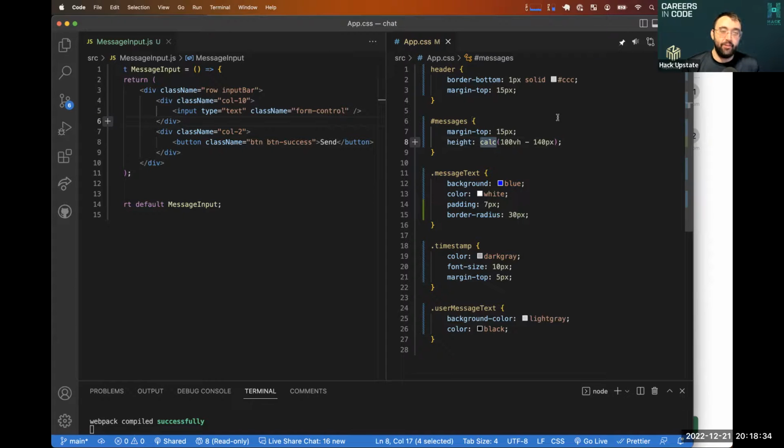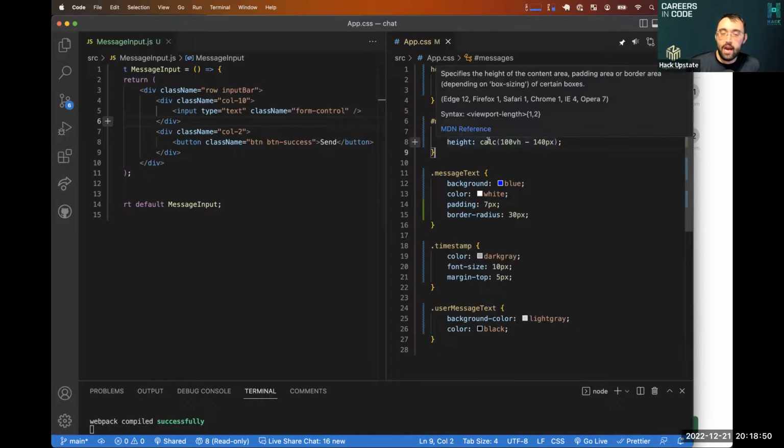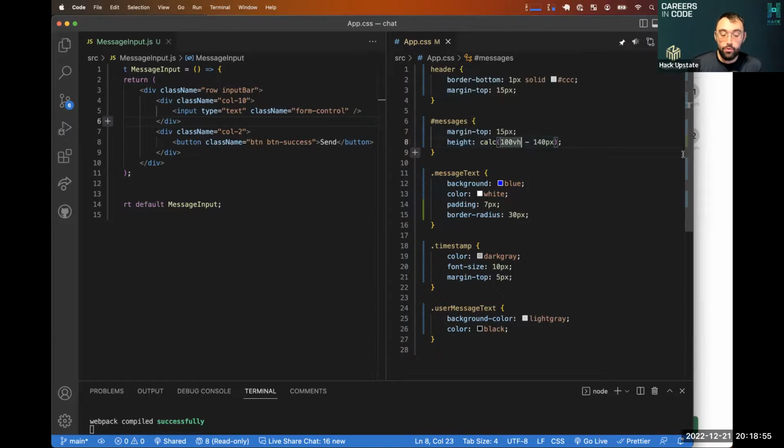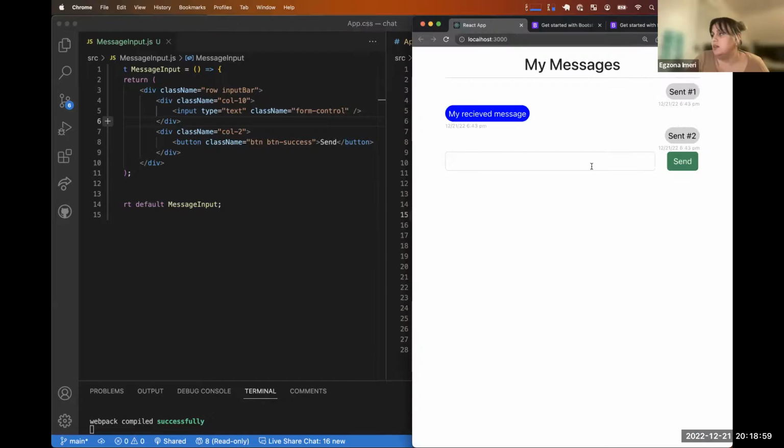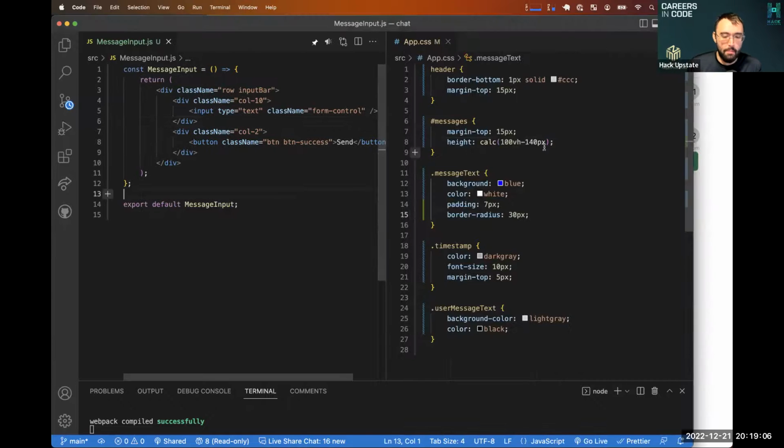Calc is very, very fickle. Most CSS is pretty flexible. Like if you get the border properties wrong and you do solid gray 1px, the border is still going to know what you mean, even though it's not in the exact right order. Calcs are not like that at all. Calcs are just like file paths. If it's not spaced out right, it's not going to work, and your height is ruined.